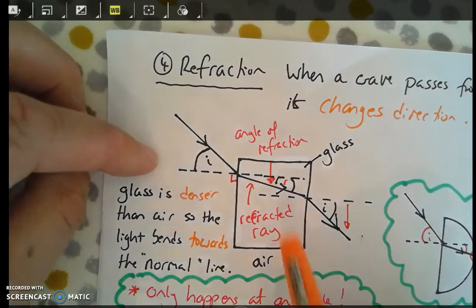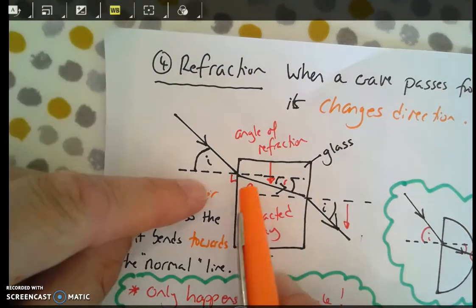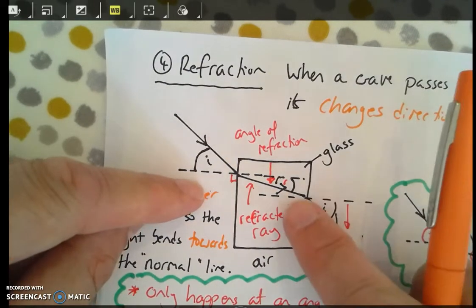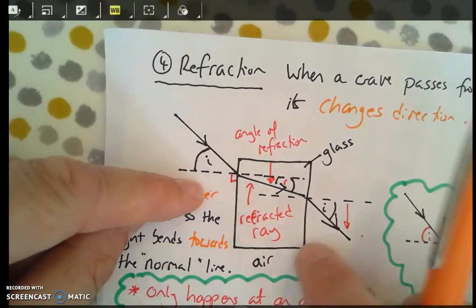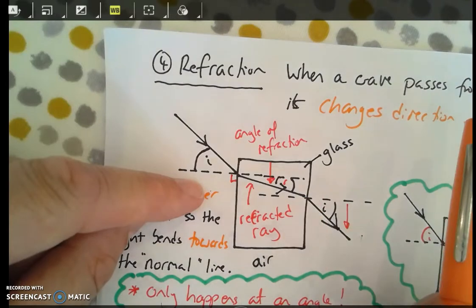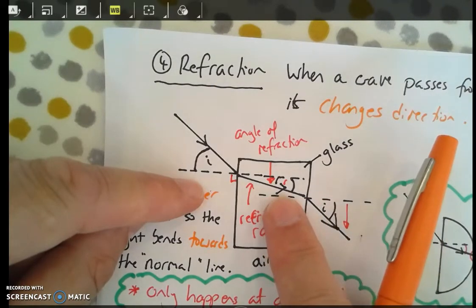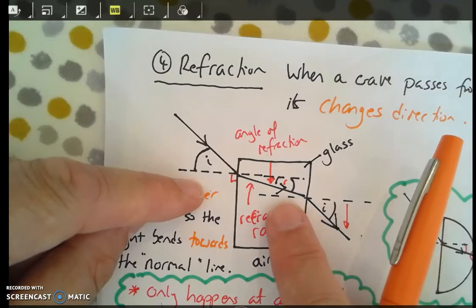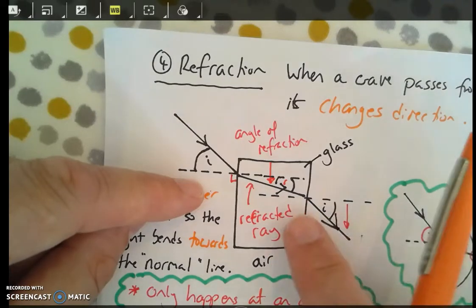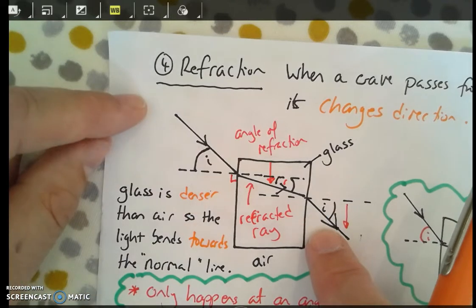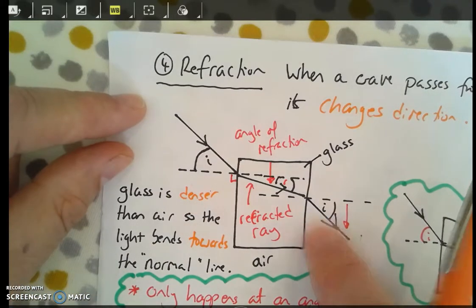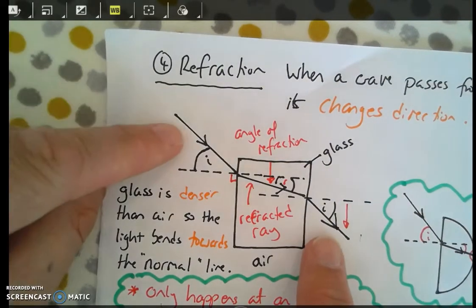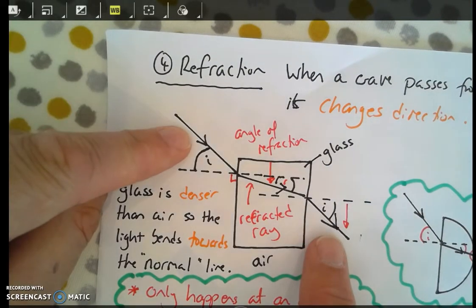Okay, so now it changes direction for a little while until it gets to the other side. This is called a boundary between the two different mediums. It's just the edge of the surface really. So the ray gets to that point, and then once again it moves from glass into air. This time it's moving into a less dense medium because air is less dense than glass, so it bends away from the normal, and in fact it bends back so it's parallel with the original ray there.